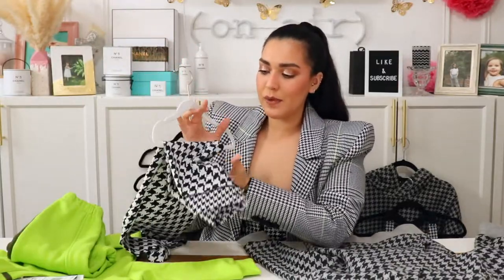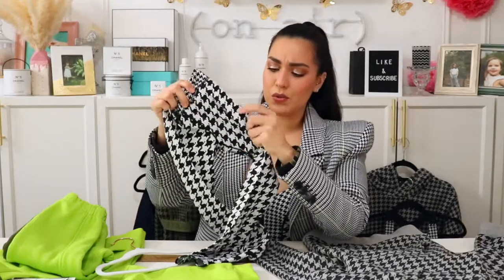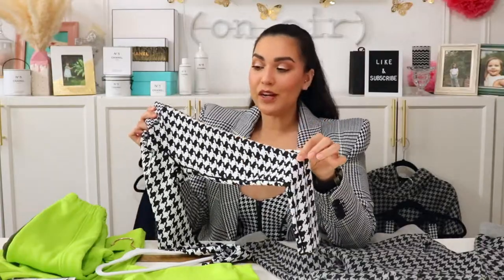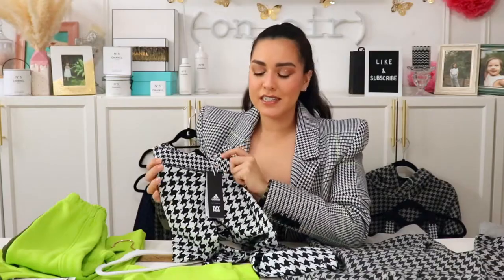Here is the black and white houndstooth tight that I purchased for my youngest daughter. I do plan on her wearing this as a set — even though this is black and white and the hoodie is black and gray, they still go well together since it's all neutral colors. This is also really nice quality. It retailed for $50. A little pricey — I'm not going to lie — a little pricey for a three or four-year-old, but it's a limited edition piece, they're selling out, it's Beyoncé's Ivy Park in collaboration with Adidas. The quality is great. This whole haul hurt my pockets.